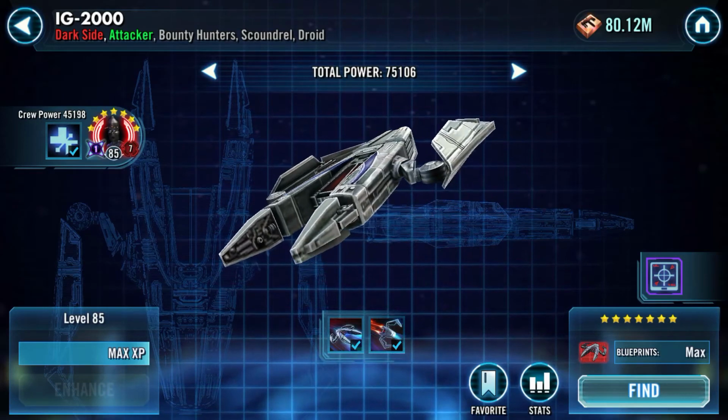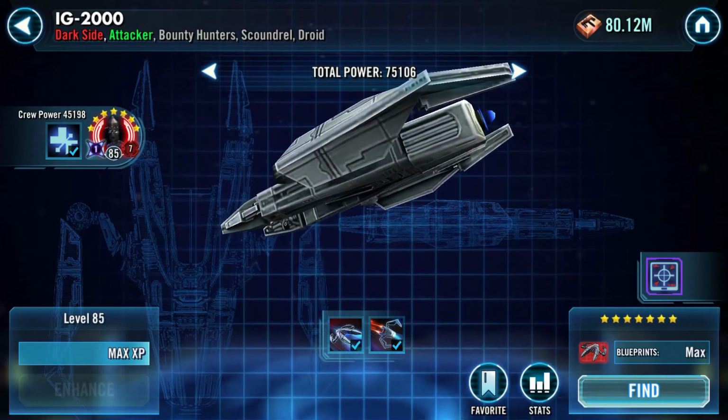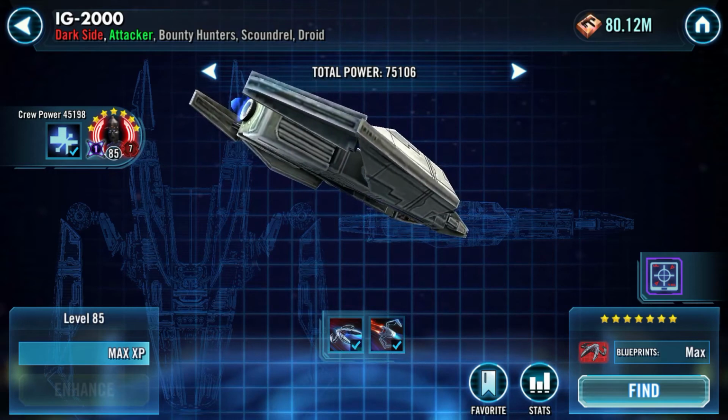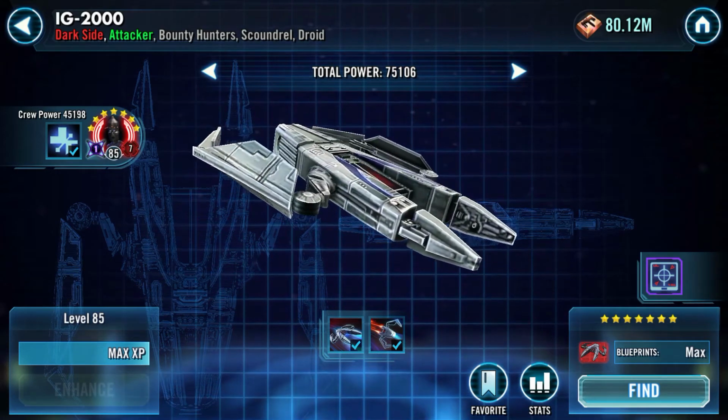Second, IG-2000 will call a Vulture Droid to assist when attacking an enemy inflicted with buzz droids. And third, a fully maxed IG-2000 will be 1 speed faster than Anakin Zeta 2, giving you the ability to land a stun on him before his first turn and before Houndstooth can taunt.